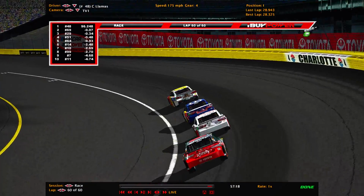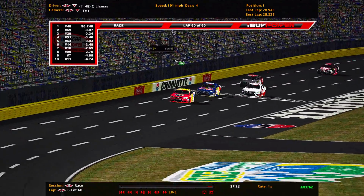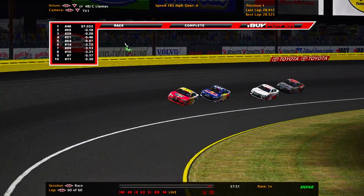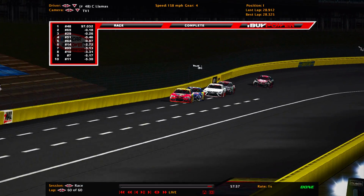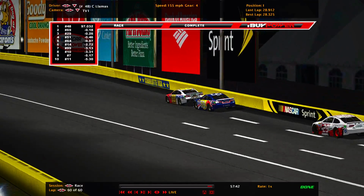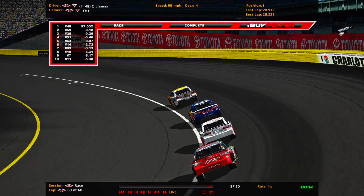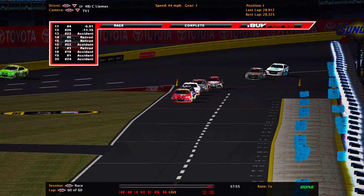Coming off turn 4 after a wreck-filled Coca-Cola 600. The 48 car of Cody Lamas will get their win, and Chevy can celebrate. All 4 manufacturers now have a win. And DJ Stagner came home in 5th. He just surprises us here at the end. He'll sneak into that top 10 in points. But Cody Lamas, the first Chevy to get a win. Really the only one in the field left other than Will Reichard, DJ Stagner, and Mark Riggleman.